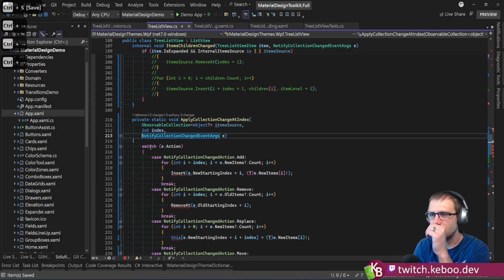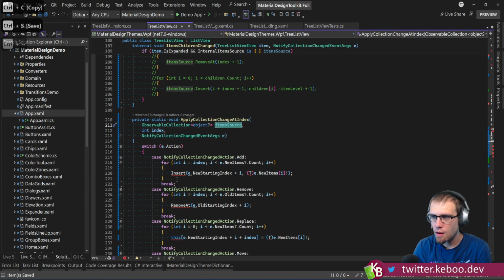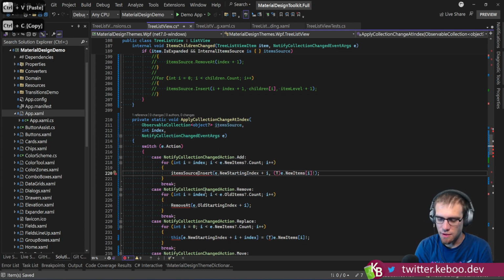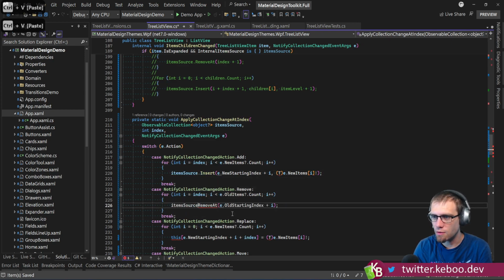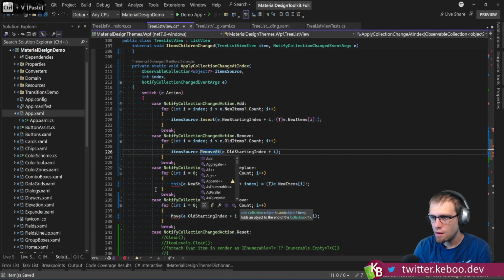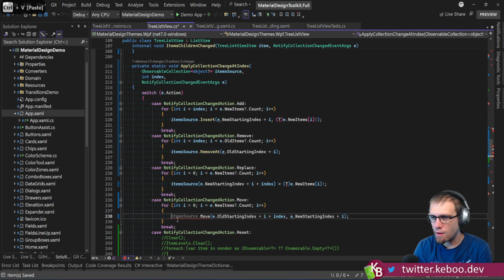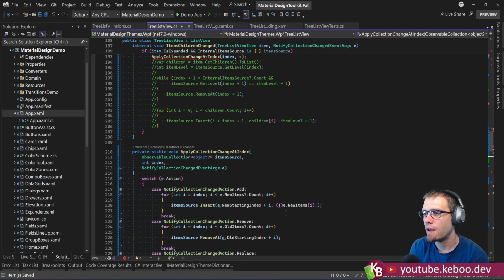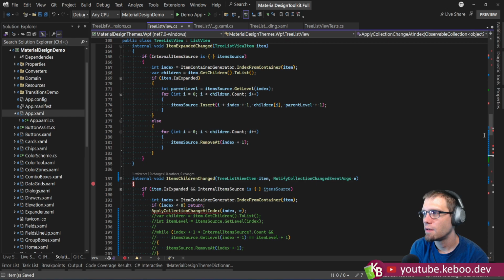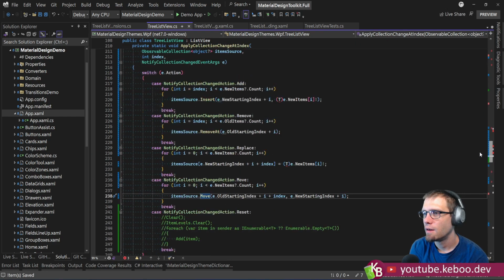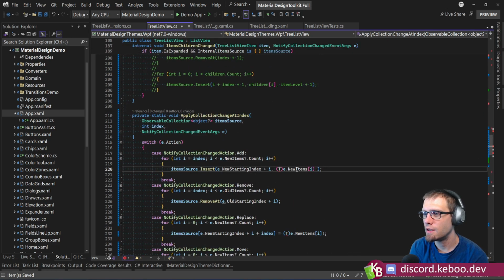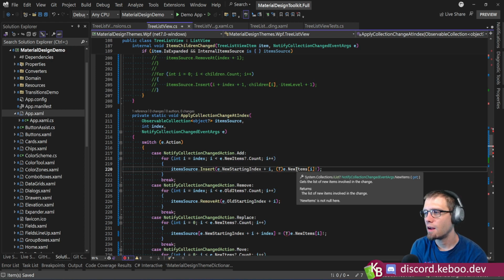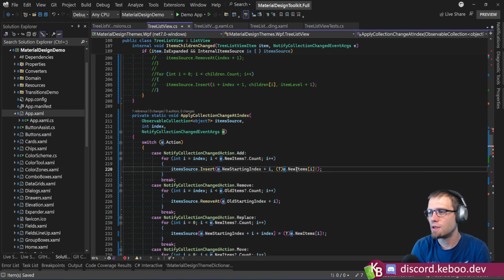Let's see. So this is going to then be item source dot, because before we were subtly doing a this dot. And so we're going to do that. Okay, so that gives us enough there. And in this case, before we were doing a T, and I don't think we really need to do the T anymore because we know we're of type object.